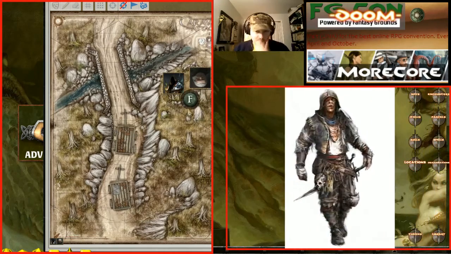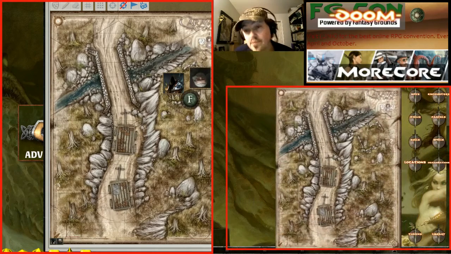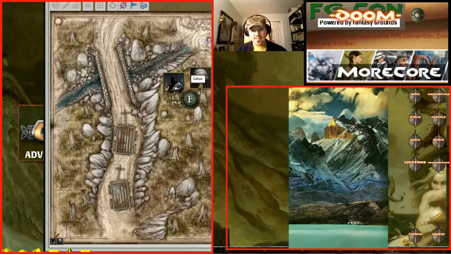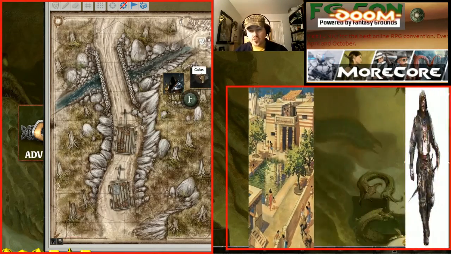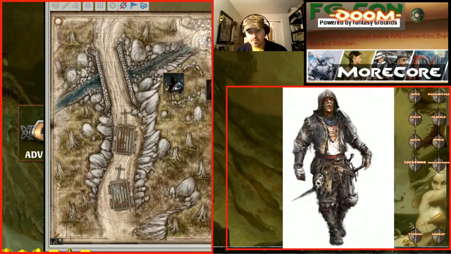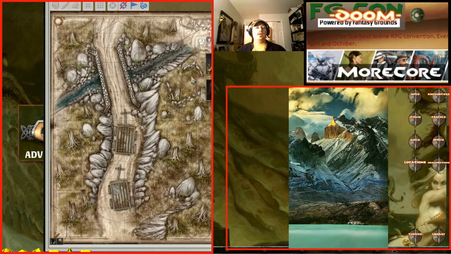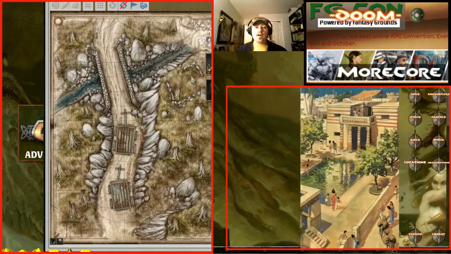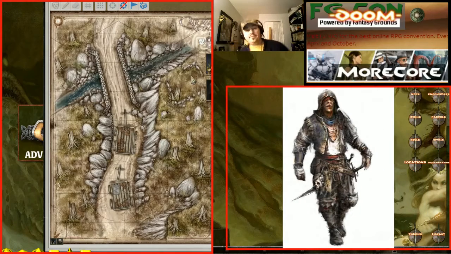Okay, so you guys are going to be entering. I got Gaius upside down. There we go. You guys are going to be entering from the east side of the map. You're currently in that zone there. I'll just let you guys tell me which direction you want to head in.